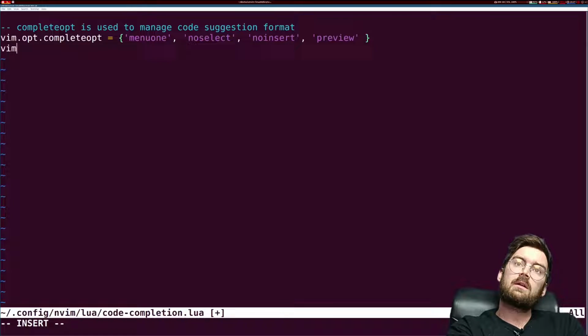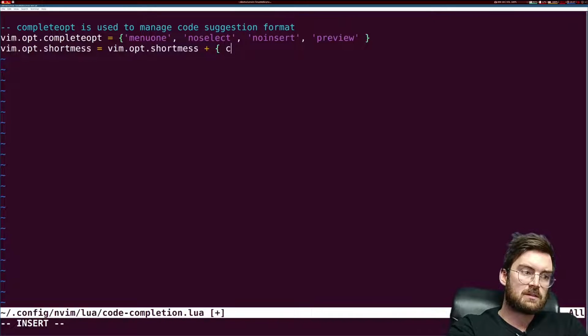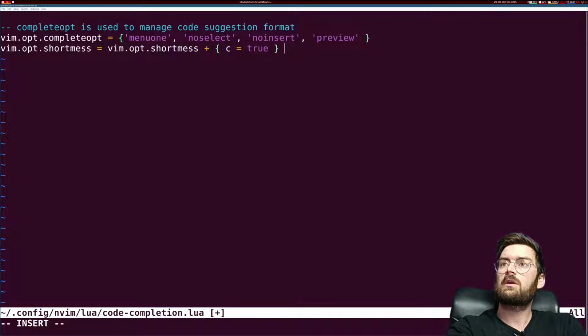I'm gonna add one final thing, which is short message. So vim opt short mess plus c equals true, and this will prevent the messages from being excessive or very long. We want to use the CMP plugin for our code completions.